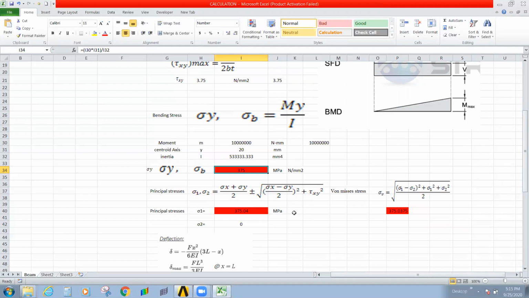The other stress is 0. Sigma 1 will be 375, the same as you calculated by the equation. Hold on a second, one equation was missing.